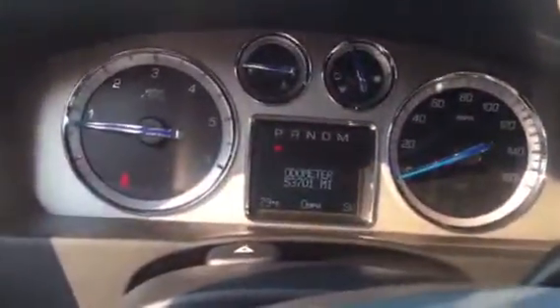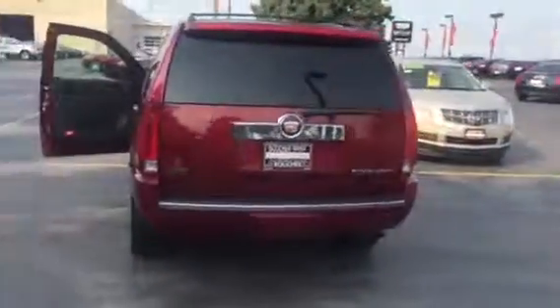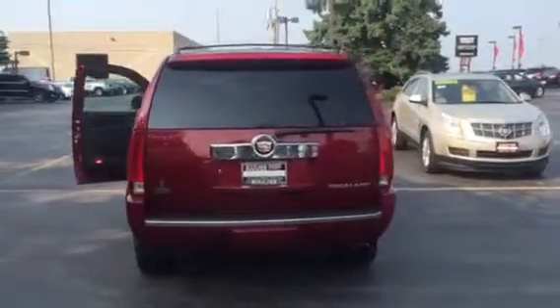You can see the interior here looks in great condition. We have the sunroof, rear DVD entertainment with captain's chairs in the back — everything is just in really great condition on this vehicle. We have the navigation screen, and this vehicle has about 53,000 miles on it. This vehicle is available for immediate delivery here at Boucher Cadillac, located at 2145 East Moreland Boulevard, right off of Highway 18.